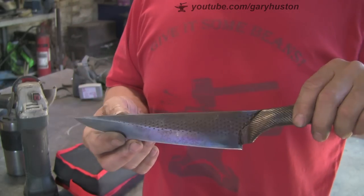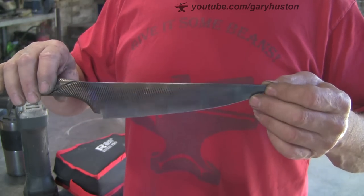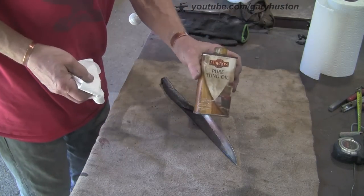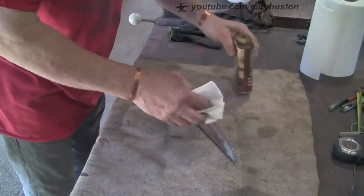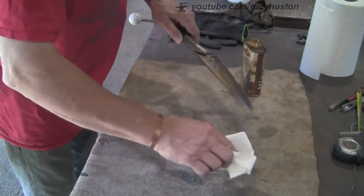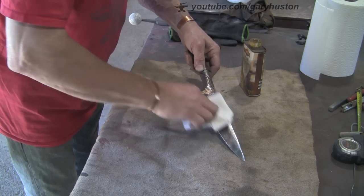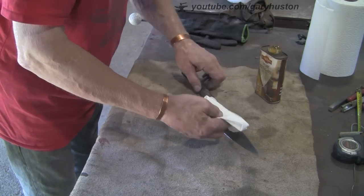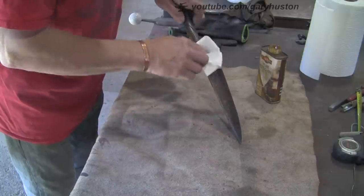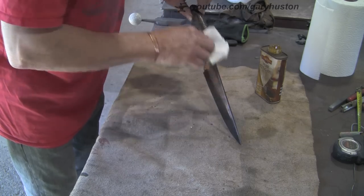Now I'm going to give it some oil. I oil all of my knives that I use at home that I've made, basically because if you don't this steel goes rusty pretty quickly. I don't put them in a dishwasher. I use this tung oil - once I've used the knife for whatever, I give it a quick wash in the sink, hand dry it instantly and stick it back in the drawer. Then every once in a while re-oil it. This stuff dries non-sticky - it's food grade oil, you can use it on kitchen knives, handles, blocks, wooden spoons, salad bowls. It's perfectly food safe and it dries to a non-sticky finish.